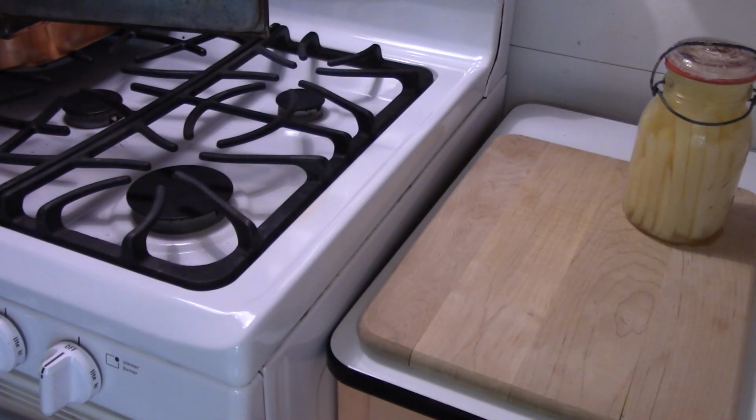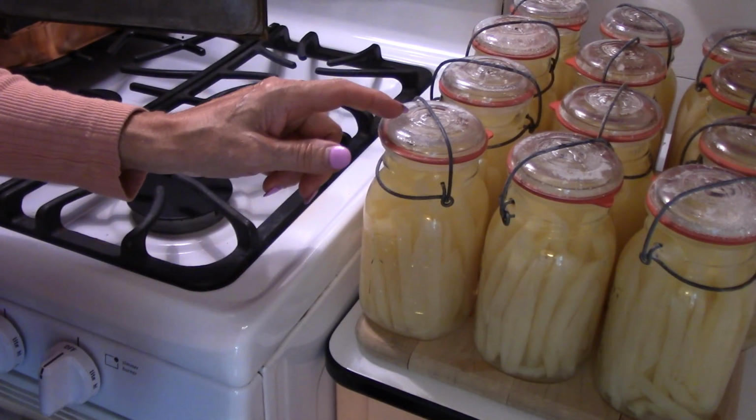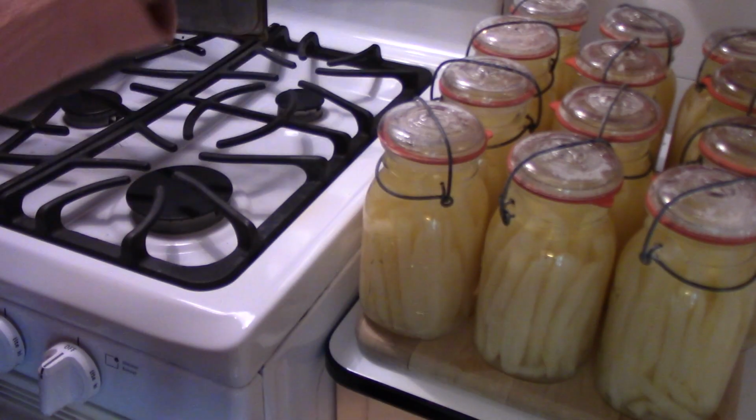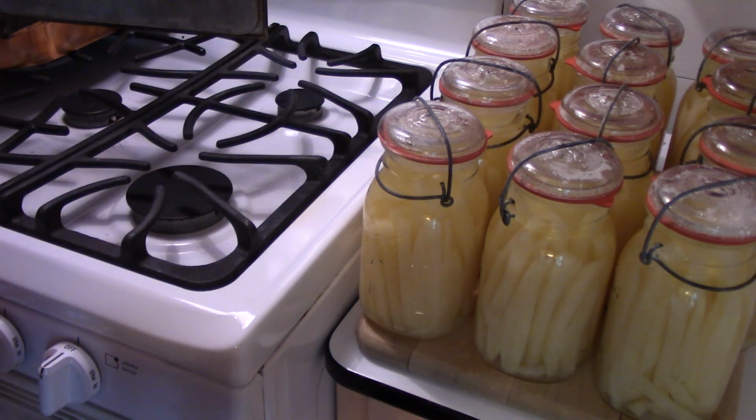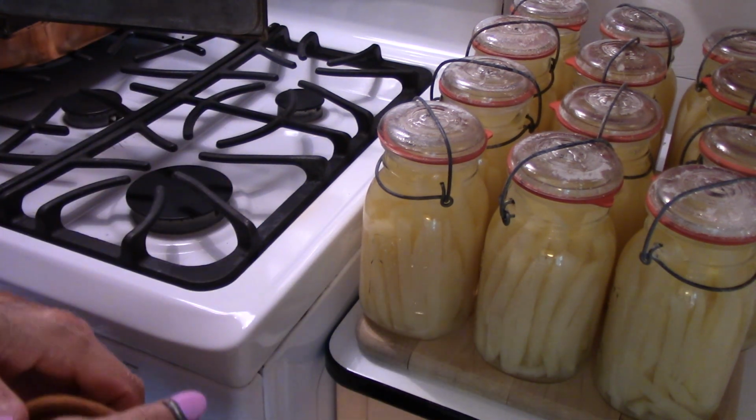So now I got to take them out, and when I set them down, I got to push the lid wire down to lock them down. I'll let you see where I set them and pushing them down. Well, I did see that there's a little starch buildup inside some of the lids where it was splashing, but I'm guessing that if you swish it around in there, that'll go away. But so far, so good on this.